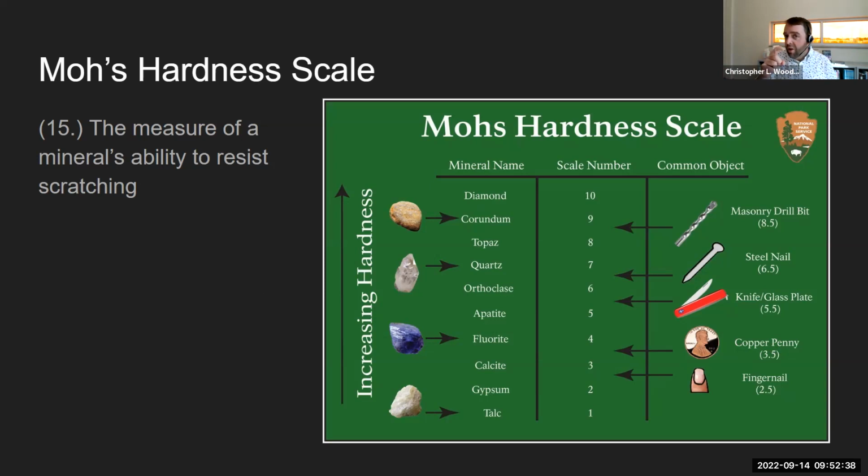Of course, your finger can't scratch a copper penny, but anything above 3.5 is able to. So fluorite, apatite, orthoclase. Glass plates are about a 5 to a 6. So if the mineral can scratch the glass, then it has to be above that. If it cannot, it's got to be below. So using the Mohs hardness scale, one mineral scratching another, or scratching these very common items from steel all the way down to your fingernail, is also another good indicator of the mineral, helps you identify it.